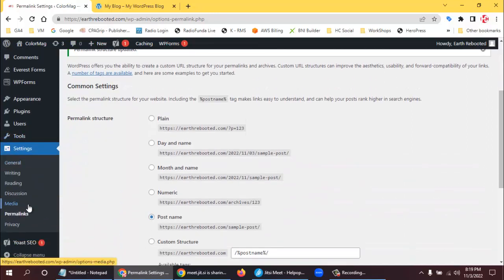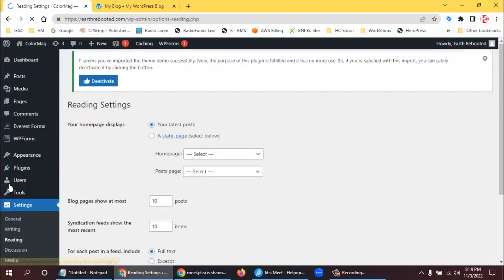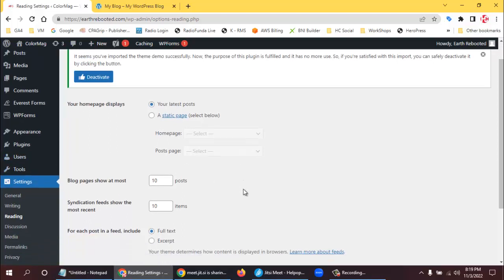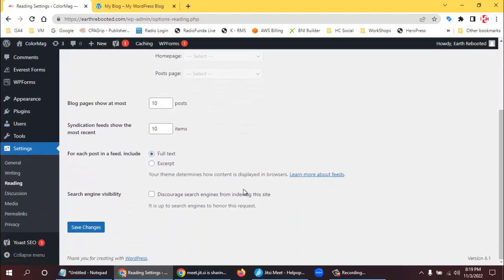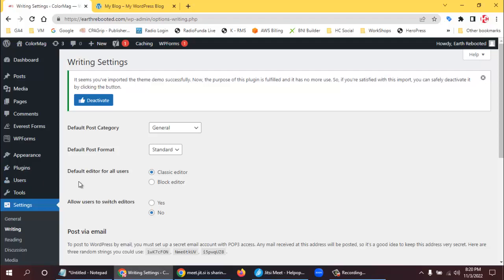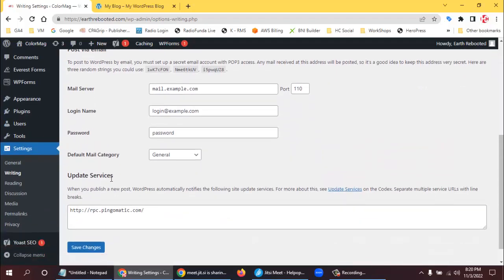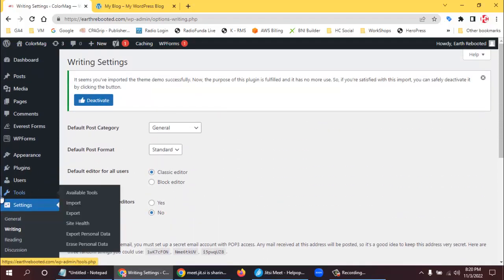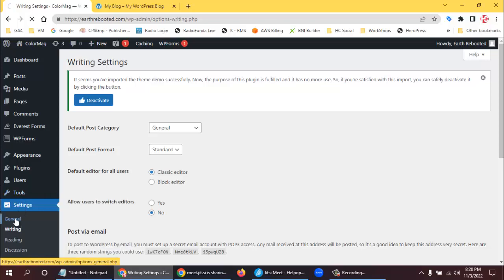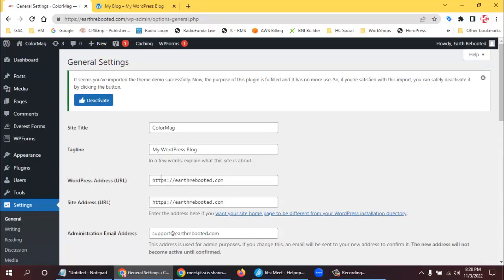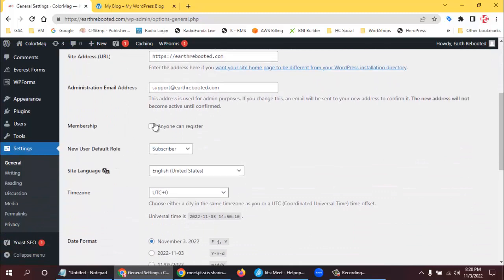And I was talking about this multi-user. In case you want to activate multi-user over here, then you can do that. For that we just need to go to general and writing. Over here also I don't need to change anything. I just go to the general settings under settings, and then over here I can select that anyone can register on the website.